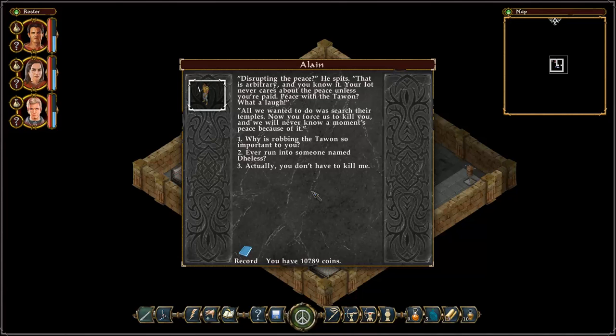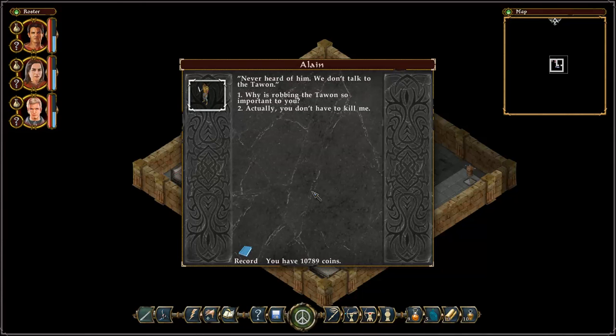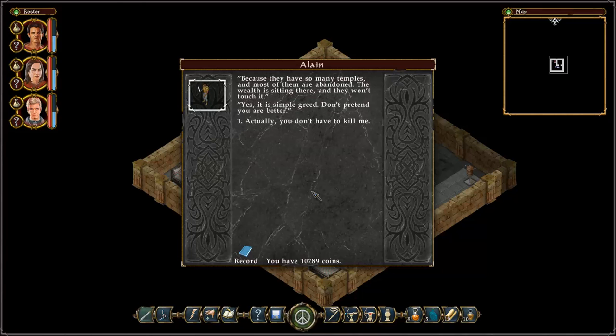Yeah, well, actually, you're going to rest in peace very soon. Ever run into someone named Deleuze? Never heard of him. We don't talk to the Taiwan. Sure. Why is robbing the Taiwan so important to you? Because they have so many temples, and most of them are abandoned. The wealth is sitting there, and they won't touch it. Yes, it is simple greed. Don't pretend you're better. I don't need to pretend I'm better, asshole. Wow.